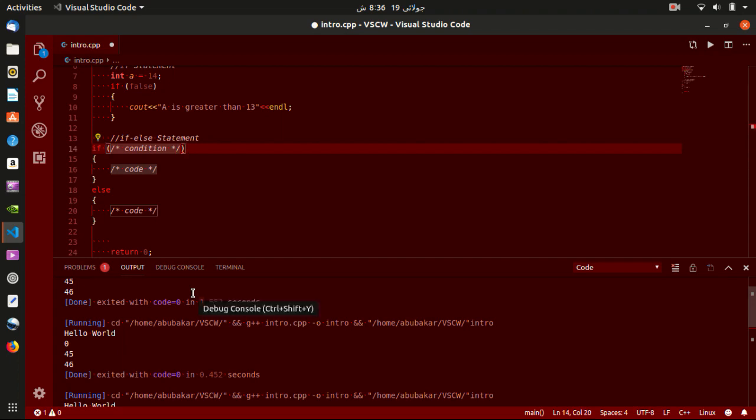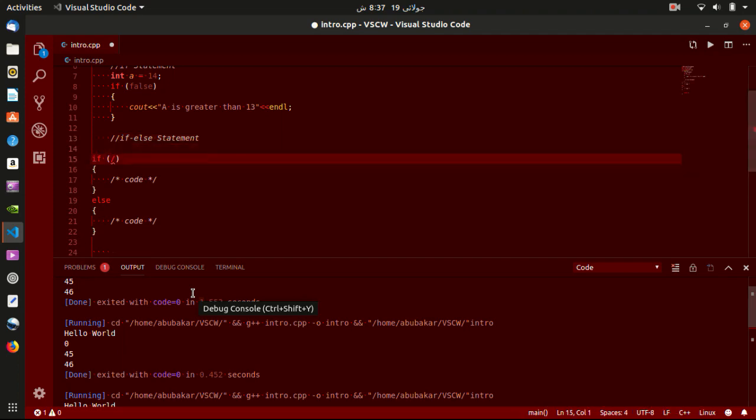So let me just demonstrate this. I'll have a variable that is integer b is equal to 100. I will say if b equal 100.